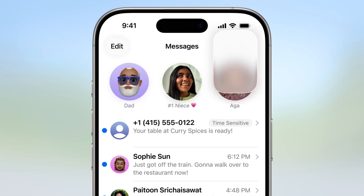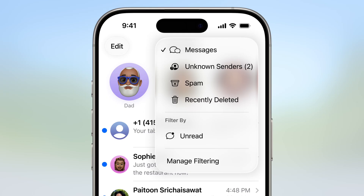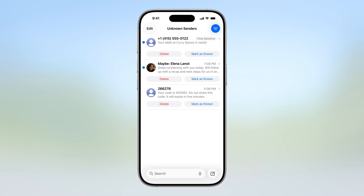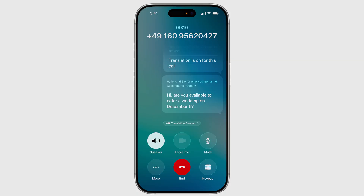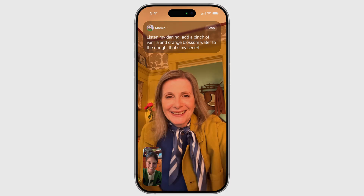Unless you have a bunch of strangers calling you, a hands-on experience with these features takes some time — it kind of just happens naturally. Live translation in Messages is another highlight. No more copying and pasting text into another app just to understand what someone said. It's also built into the phone app, which is great. But I do wish there was a way to check for translation accuracy — it's one of those features that only improves itself in everyday use.